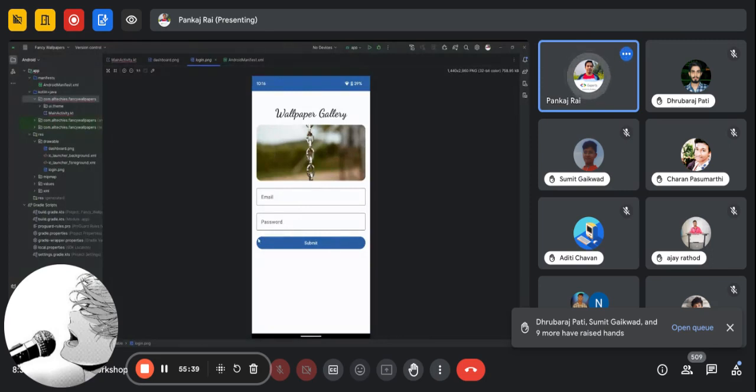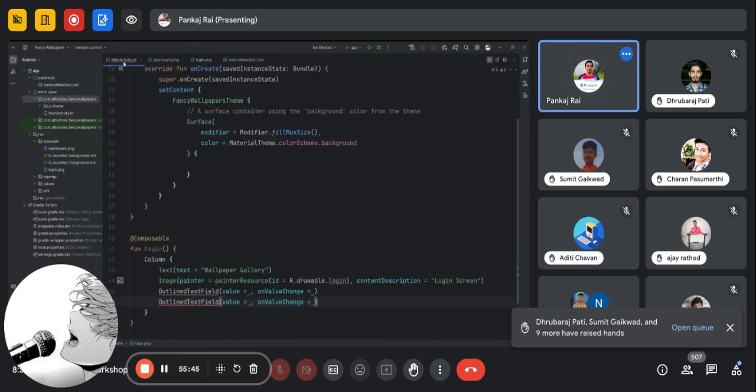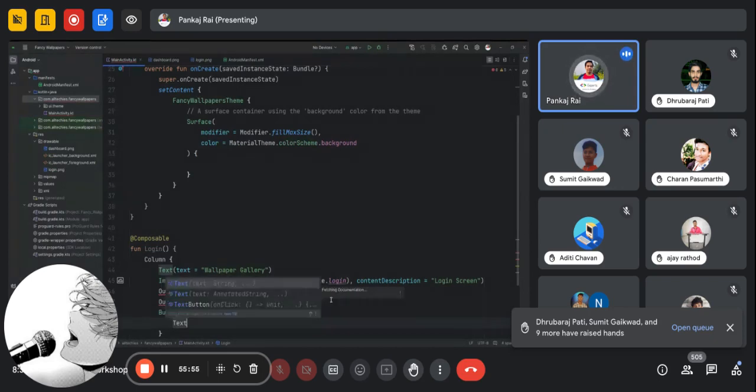And finally, we have a button. So what should we use for button? Basically, as we need a button, we can define a button. And then we can provide a text for this button as submit. That's it.